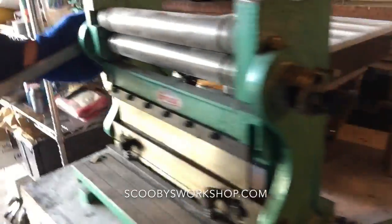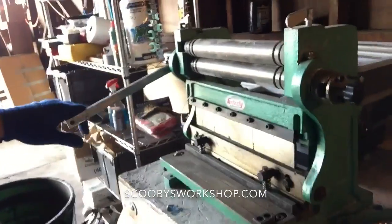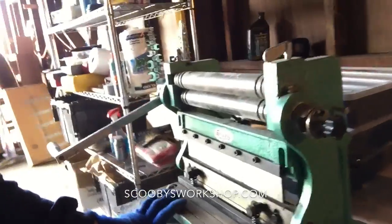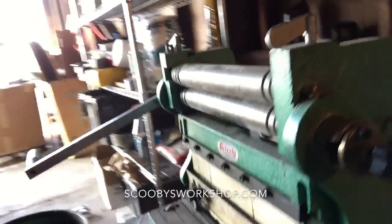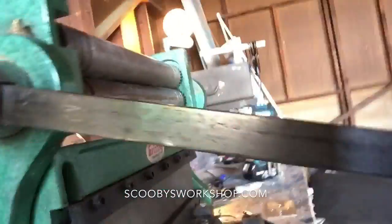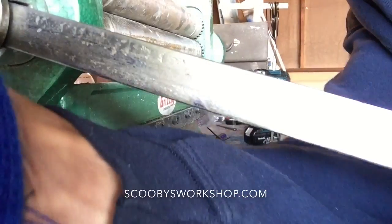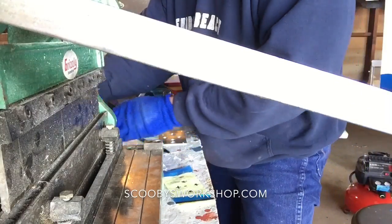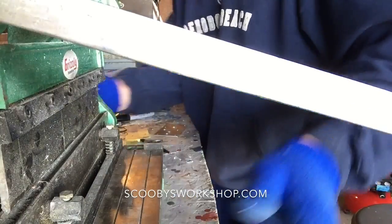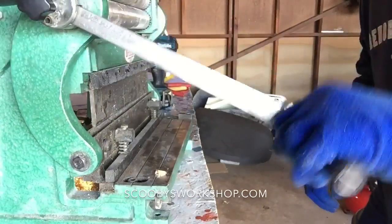This is actually really heavy. This is probably 150 pounds. But it's awesome, and it's not as expensive as you would think. Let me show you how this puppy works. So how do I do this so you can see? Let me move it down so you can see a little better. Okay, so here's the handle that makes it go.